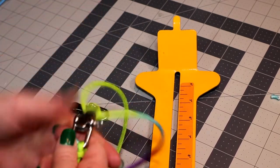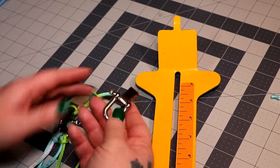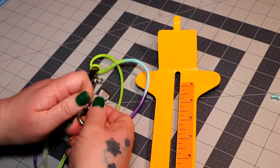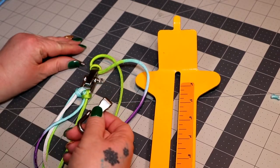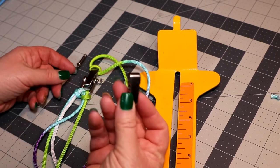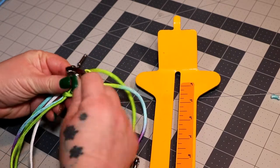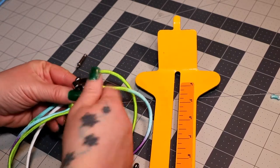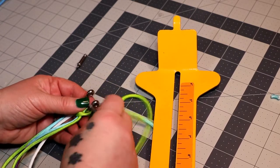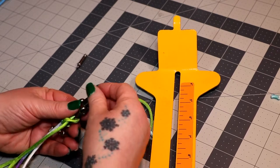And now we can hook it up to the jig. So what I'm going to do is I'm going to take my spare, and I'm going to take the pin out. And I want this piece that I'm going to work with first. So I'm going to take the pin out of this one that has the two cow's hitches hooked up to it. It's going to come off. You're going to put this piece in.